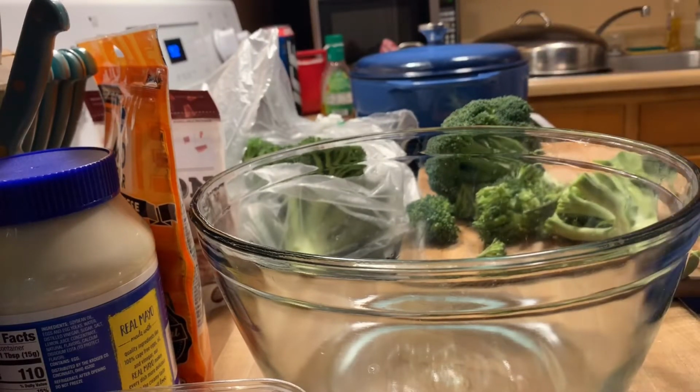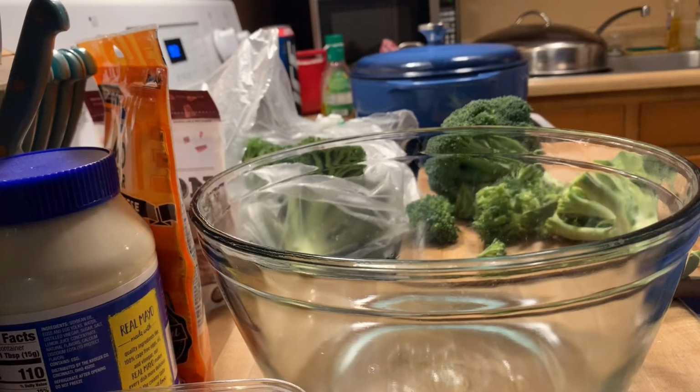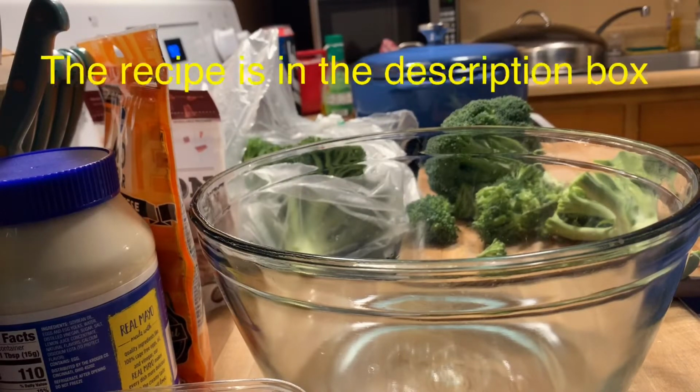God, did I forget raisins? I bet I forgot raisins, guys. Did I forget raisins? I think I did. Raisins are supposed to go in this, guys. Might have thrown them away.